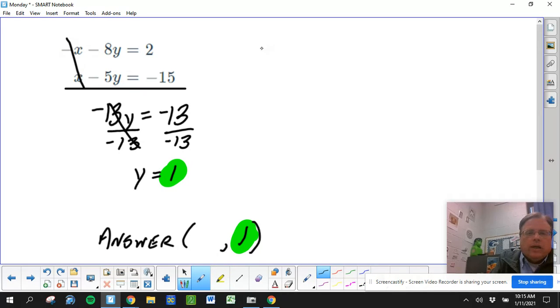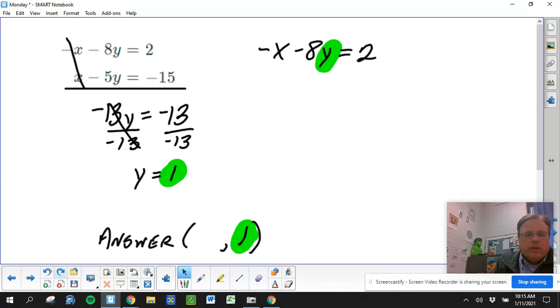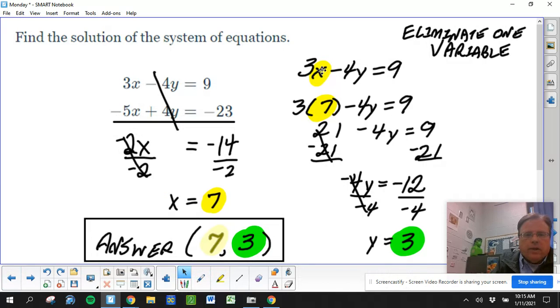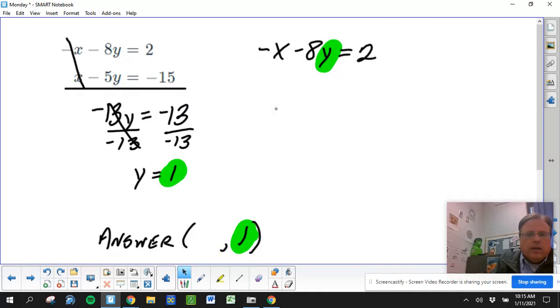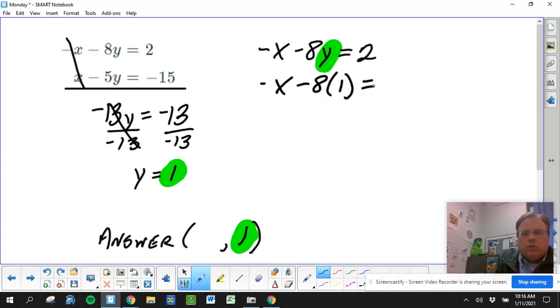See there? But I've got to find my x. So what I do, I take that first equation, I copy it down, and I plug in, and I'm going to use colors instead of arrows. I'm going to take that 1, and this time I've got to plug it in for that letter y. Last time we had to plug in for the letter x, where that yellow is, but this time the letter y, where that green is. All right, so instead of negative 8y, I write negative 8 times 1, so we plug in a 1. So negative 8 times 1 is negative 8.